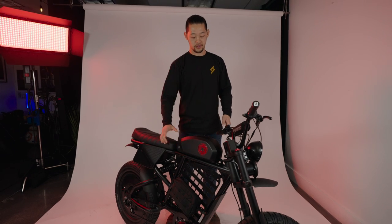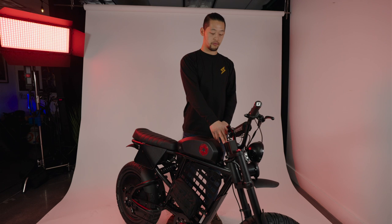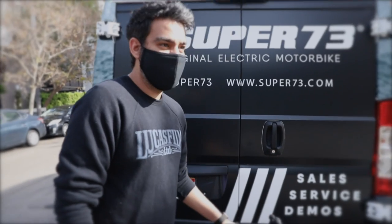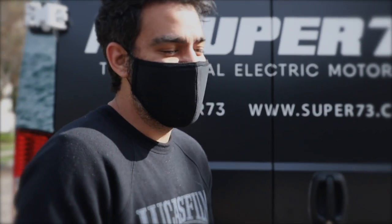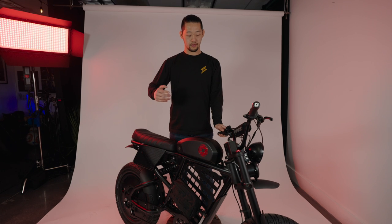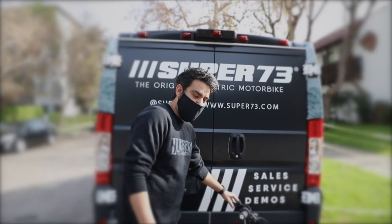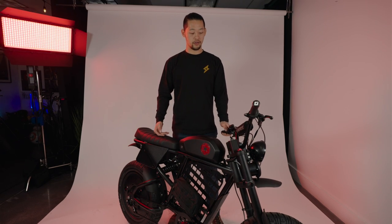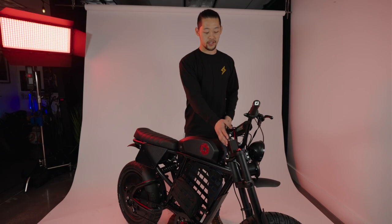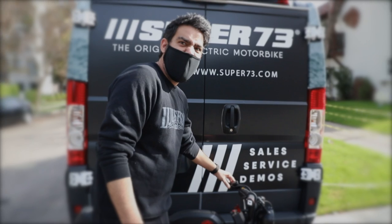Once you turn the bike on, there's a startup sound. This big red button right here turns on your ongoing sound — right now it defaults to a speeder bike. The horn button we changed to let you modify your sound. There's a little extra stuff, like I can shoot, I can shift. And while this is all ongoing, the lights also work. We got some extra buttons here for some extra sounds.